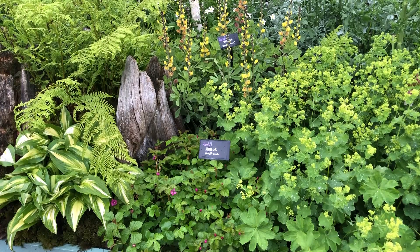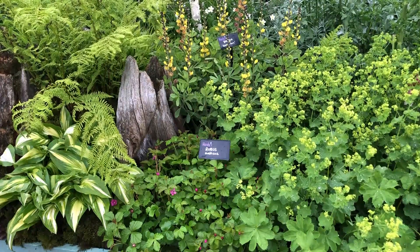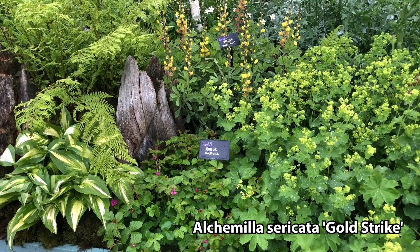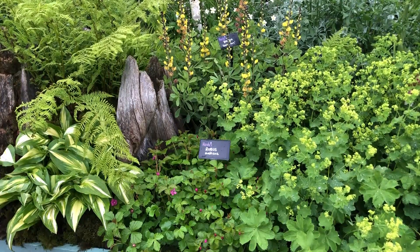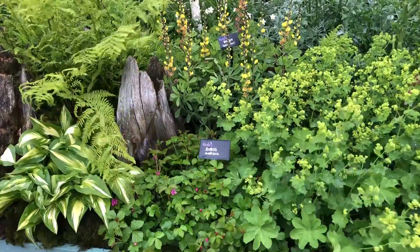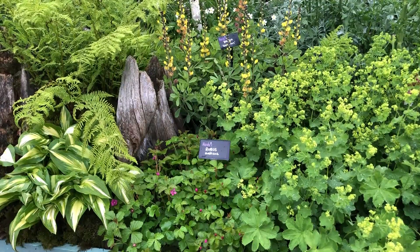Then we move along to an area of planting which doesn't have a lot of colour, but it's got yellow and green and form. You have the beautiful Hosta Cherry Berry with its yellow variegation down the centre, the upright spikes of the Baptisia Solar Flare, and then you have the Alchemilla — one of my favourite plants, just beautiful. All of these soft colours, and then you have the fern as well — that soft green with a soft yellow tint. It all looks really good together and when the wind blows everything has movement, which makes a real difference.